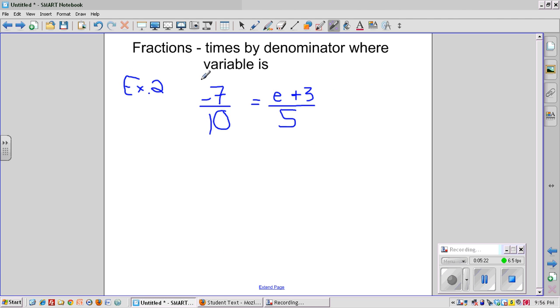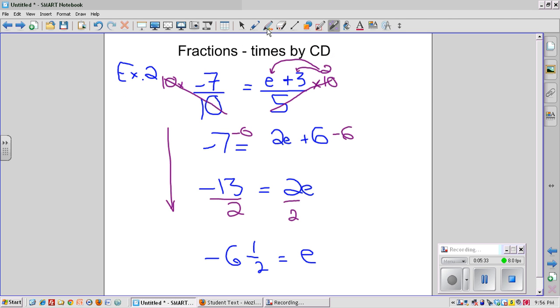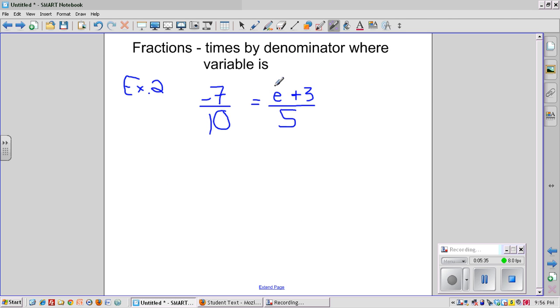Okay, so now you can take an extra step, but it's almost a little bit simpler. So if you found this whole idea hard, then this might appeal to you a little bit better. Just look where the variable is and multiply both sides by the 5. And same thing over here. And again, this is a little longer, but not too bad. Not really any longer. And so this makes a perfect cancellation.